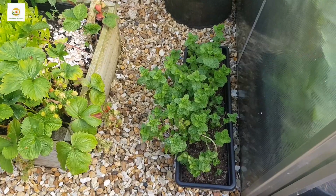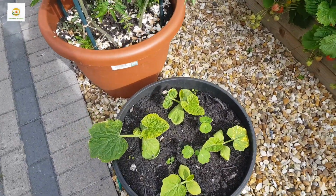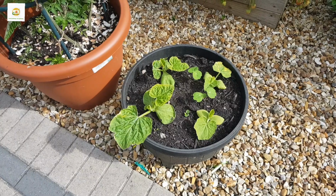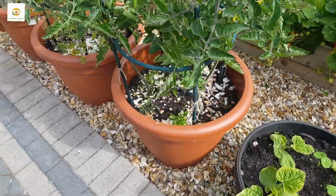Here I have got another crop planter where I put the mint, and my plan is to move this planter in the greenhouse during winter months. And this is the round planter where I have got my pumpkin plants. I started with 4 pumpkin plants. Maybe I crammed too much in there, but let's see how they go.